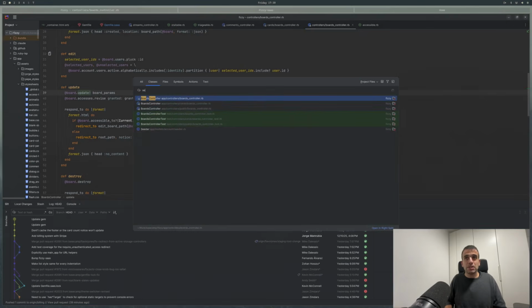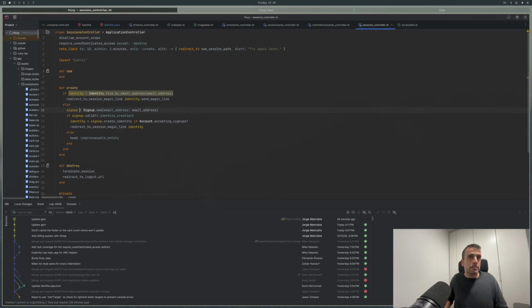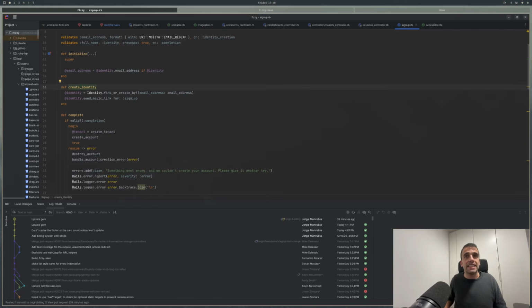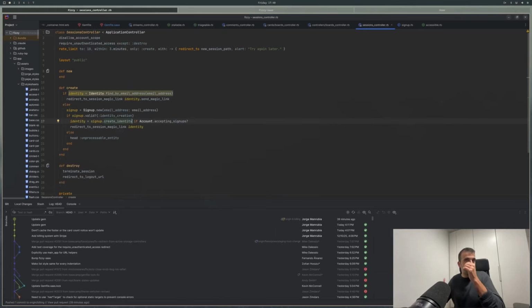Sometimes, I was going to say just another example, which is a sessions controller. In this case, there is a path here where we are creating a new sign up in the system. And to do that, we are invoking this sign up object, where we invoke this create identity to create an identity in the system, which is actually like creating the user in the system.